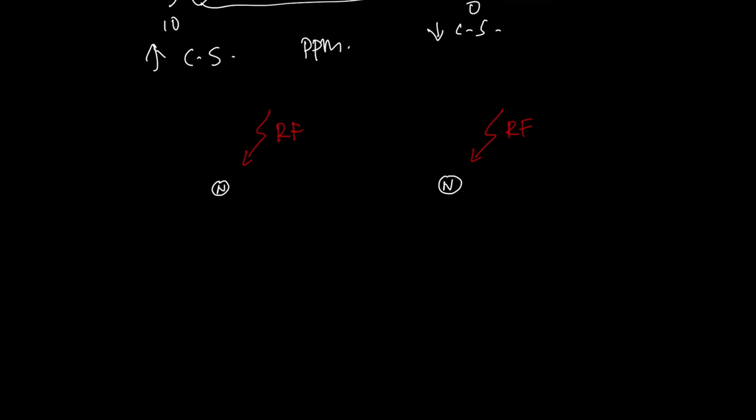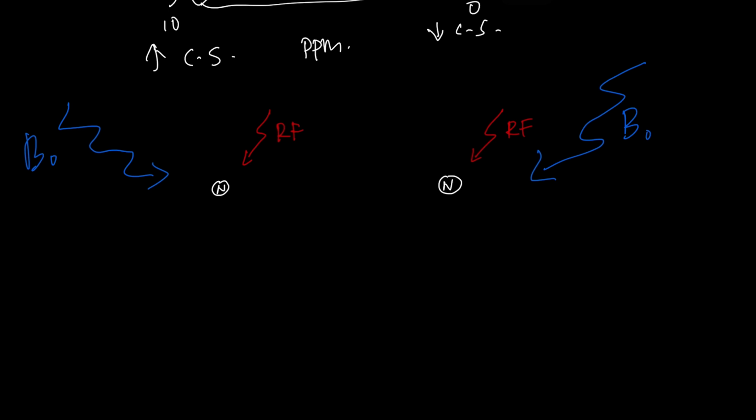And the nucleus spins. So for it to spin, you also need an external magnetic field. In the NMR instrument, you have a big magnet that supplies the magnetic field. B is the magnetic field. Under a strong magnetic field, the nucleus will spin faster. Under a weak magnetic field, the spinning of the nucleus will be slower.